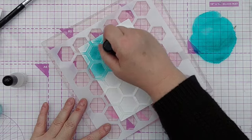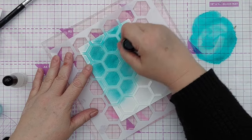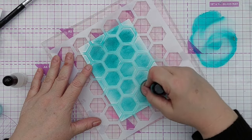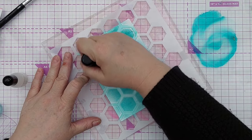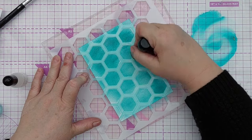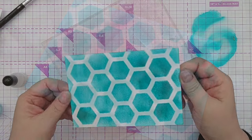And because this is a dye ink and it is translucent, it's not opaque or chalky like the oxides, you'll get more of a pearlescent shimmer. With the oxides, the chalkiness of it, the pigment in the ink, which is part of what makes it such a good ink, will mask some of the shimmer that you add to it. But these dye inks are translucent, as I say, so they shouldn't mask the shimmer. So this should come off as a really nice shimmery ink. And I don't know if you can see that, but there is definitely more shimmer with that particular ink.